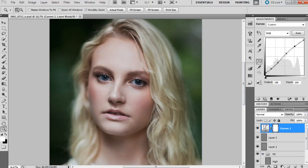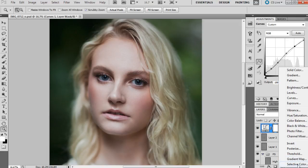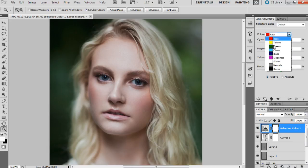Alright, so after curves, we might do a selective color. This is usually how I like to get a lot of my tones in my photographs. And as I've said in previous tutorials, I generally tend to work on the whites, neutrals, and blacks. So with the whites, I think we'll do, I don't know. Just experiment a little bit and see what we come up with. Okay, and then we'll move on to the neutrals.